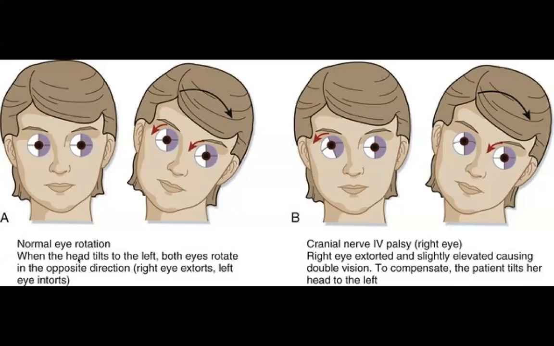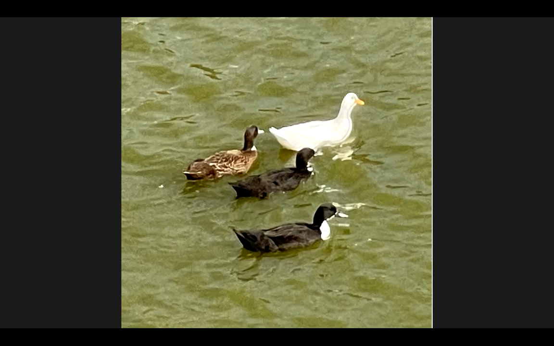This is normal eye rotation. Normally when we rotate, both of our eyes come to the same position. Here, in the normal position, the eye is up, towards up and out. So he is tilting his head towards the left to bring it into position and avoid double vision. If there is a tilt, suspect fourth nerve palsy, but still observe for other findings to help your diagnosis. I'll share some more pictures.